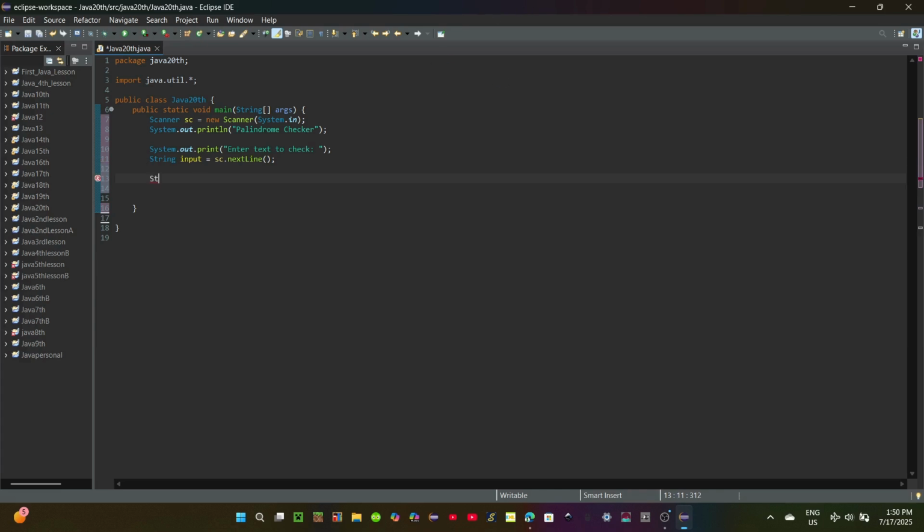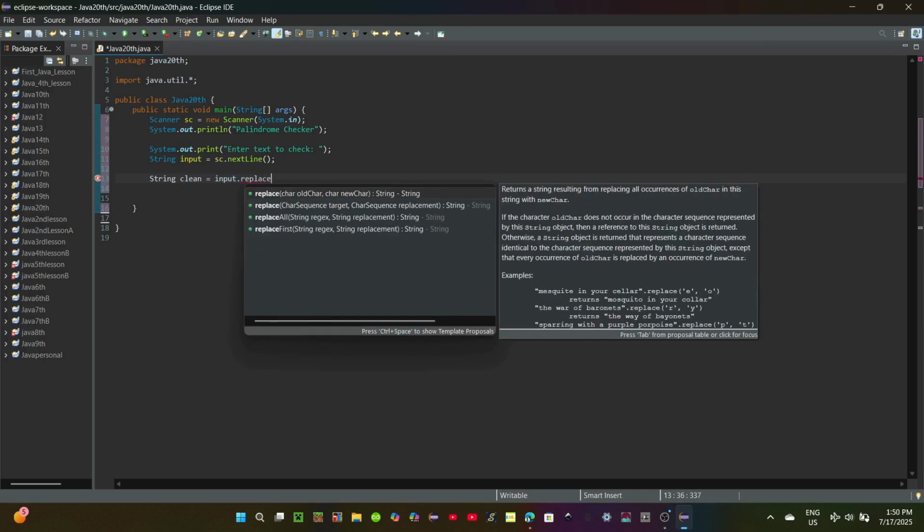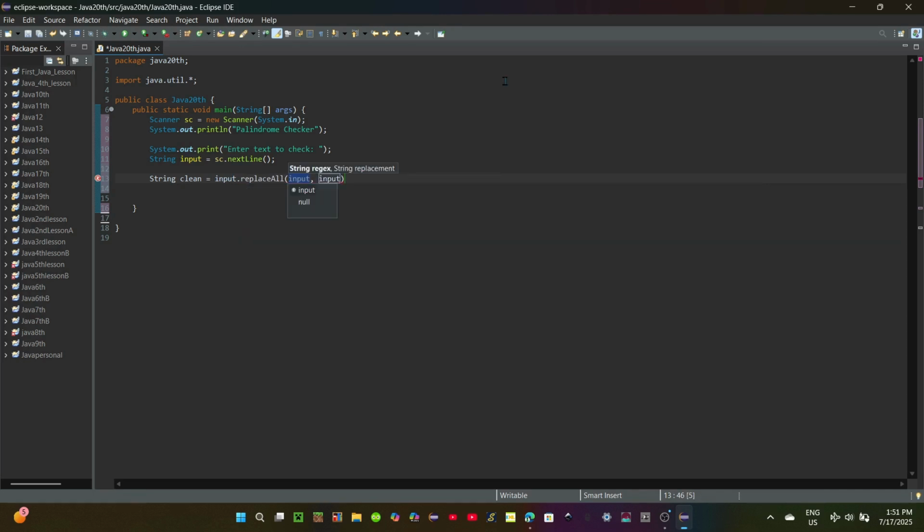So we'll do String clean equals input.replaceAll, and here we'll put a bracket.